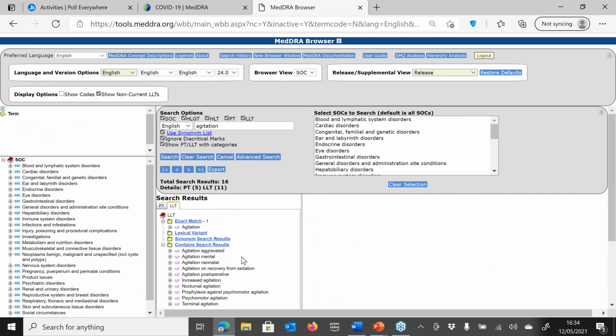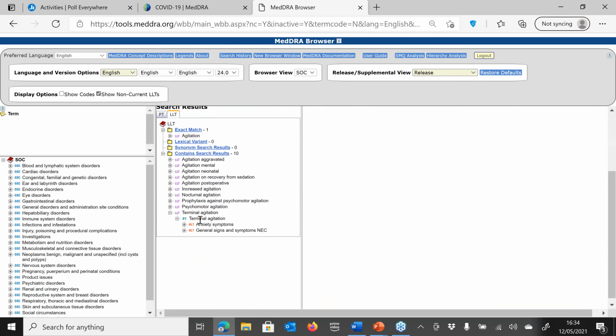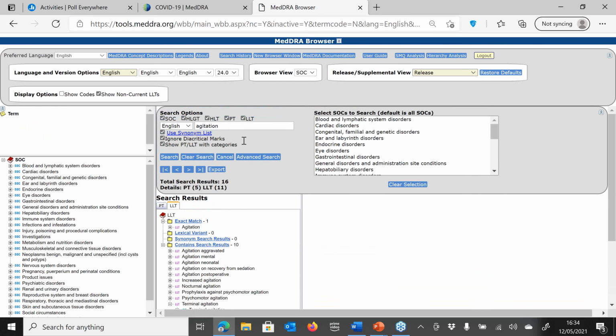We're trying to get out of bed. I would probably take that as captured with the agitation. If I can code agitation, that would sum it up really, wouldn't it? So, and this is the one that some of you found, terminal agitation. It has its own PT and it's something which can affect people at the end of life where they just don't have long left. Terminal agitation. So that seems like a good one.